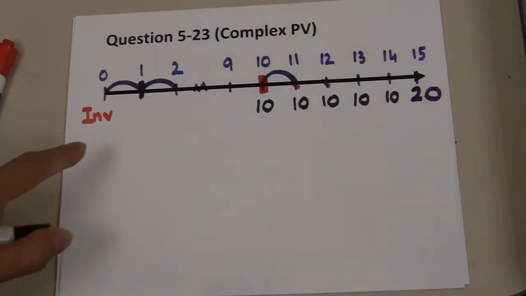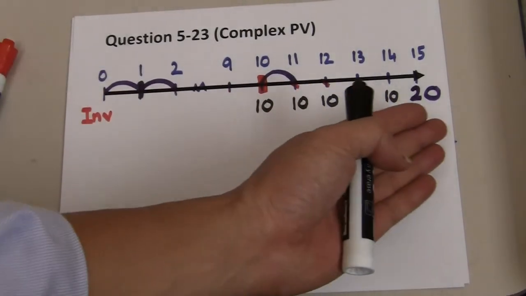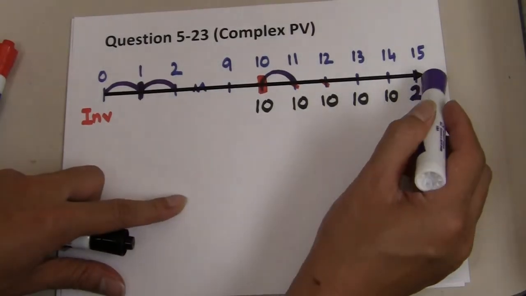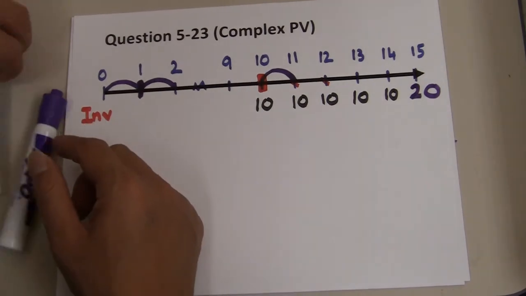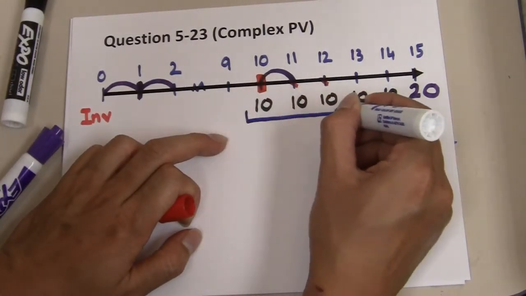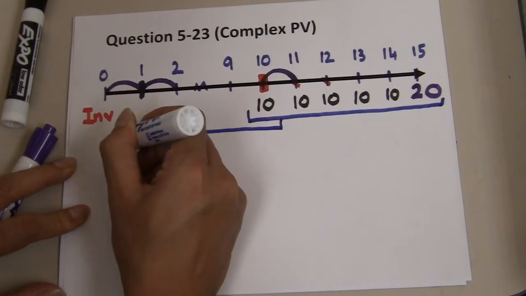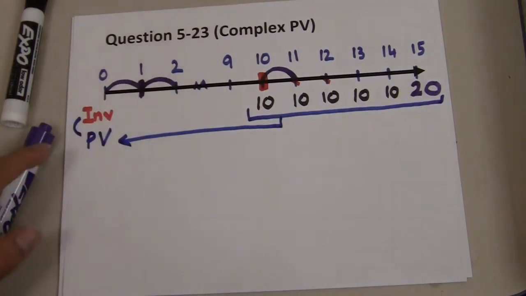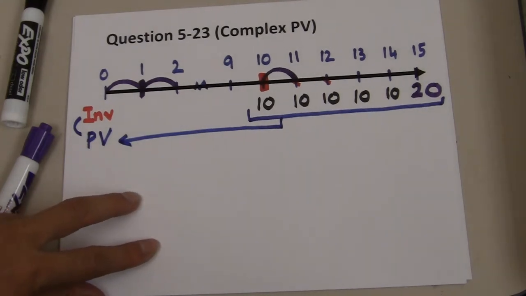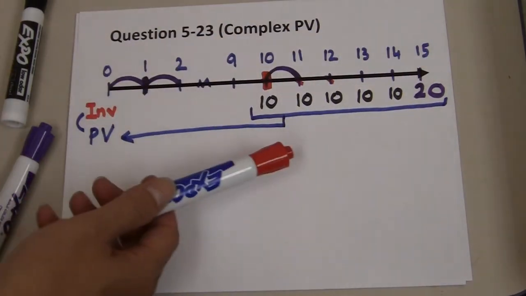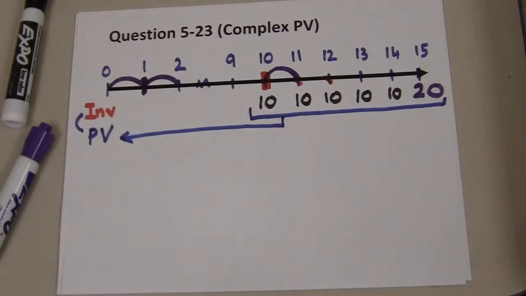So now, how much do you invest today so that in the future you can make those 6 withdrawals? How can we solve this problem? The idea is you calculate the present value of all of the payments. The present value of all payments must be equal to your investment. The investment that can support your withdrawals in the future must be the present value of all payments in the future.